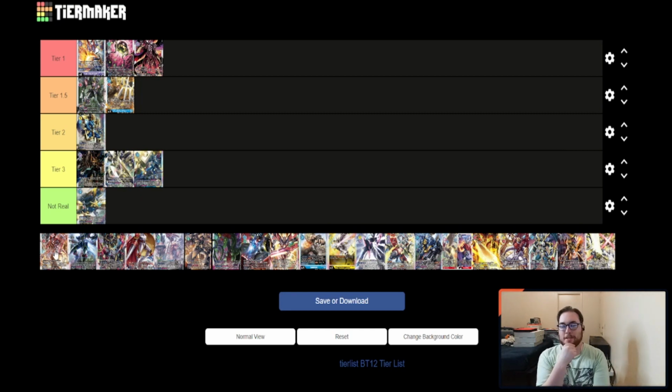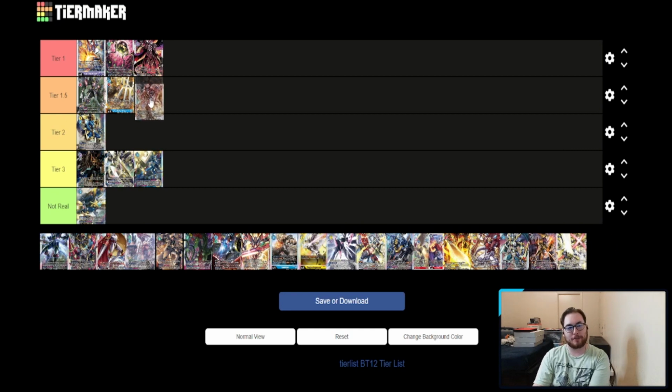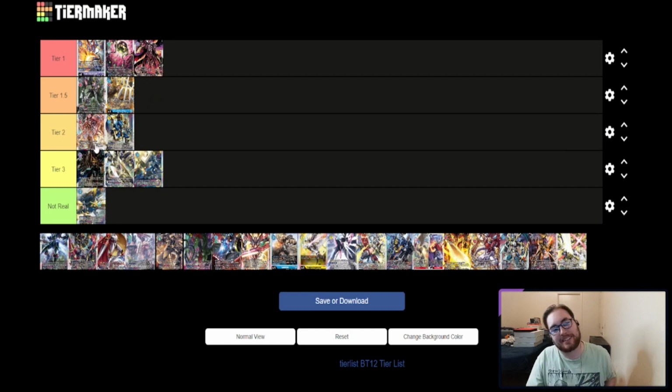Machine Dramon. This one's odd. Machine Dramon feels like it's gotten support every single set lately. And it's never that good. And I know why. The deck's not consistent. You have to play a lot of top end, and it's really clunky outside of monocolored Ultimate Cup formats. Part of me tells me to put it in 1.5, because everything that Blackboard Greymon has going for it, Machine Dramon has as well, with redirection and destruction. But it doesn't do it as good. So tier 2 actually. I was going to put it in 1.5, but I talked myself out of it.